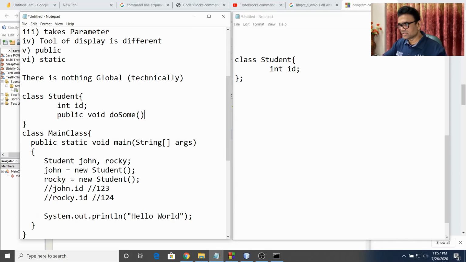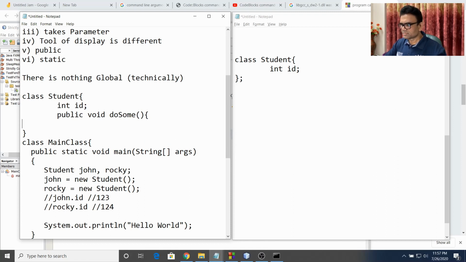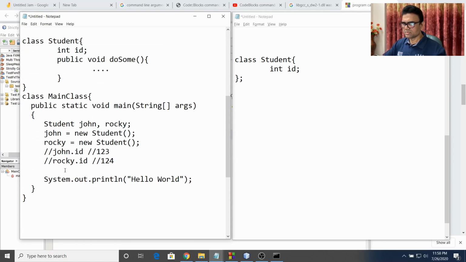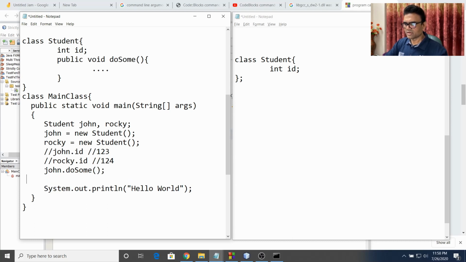I can also write the equivalent C++ code, but that will be redundant to explain the same concept. Okay, so you have some code here. Now if I want to call doSum, since it is public, I have to use John dot doSum, or I have to call doSum specifying Rocky as the client.